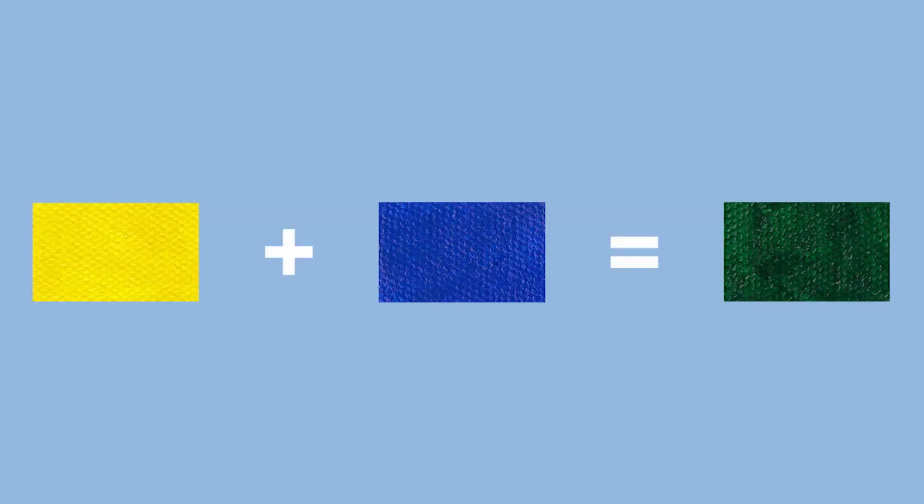The primary colors are any colors that fall into the red, blue, and yellow color families. These 3 are considered primary colors because they cannot be created by mixing any of the other colors on the pigment color wheel. You can create the other colors by combining different amounts of red, blue, and yellow together, but you can't create the primaries by mixing the other colors. So you can't mix green and orange together to create red. Secondary colors are created by combining 2 primaries together. So red and yellow make orange, blue and red make purple, and yellow and blue make green.